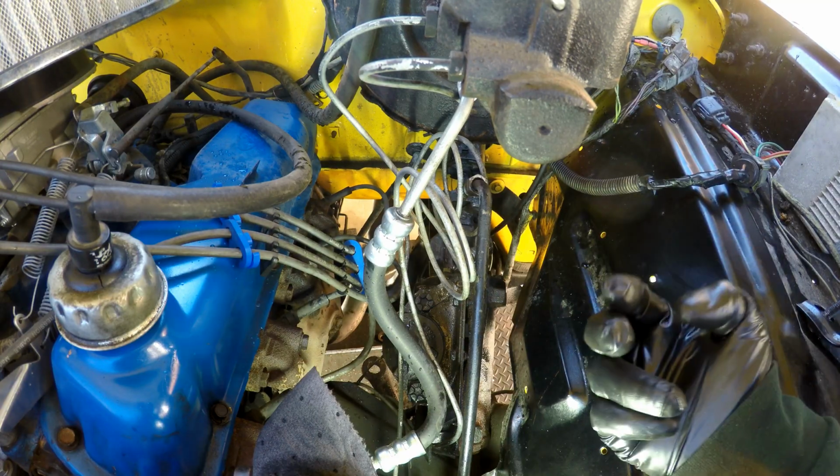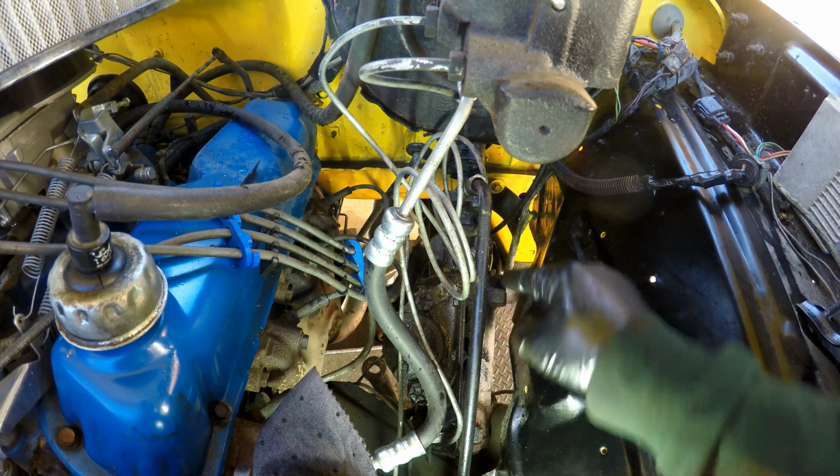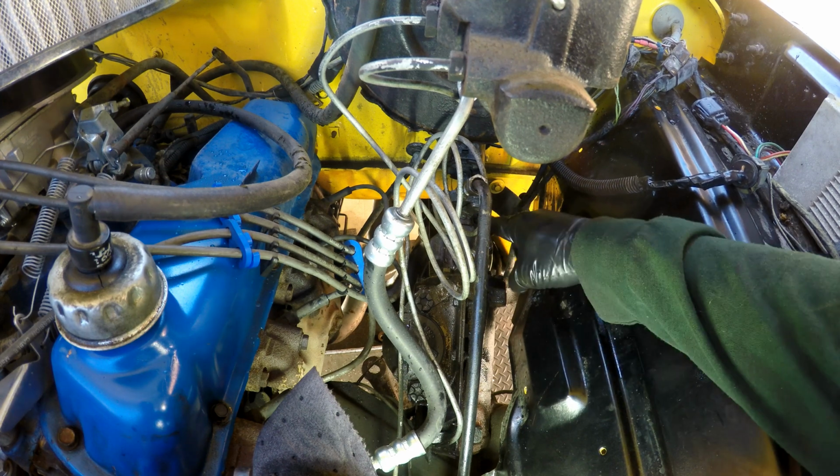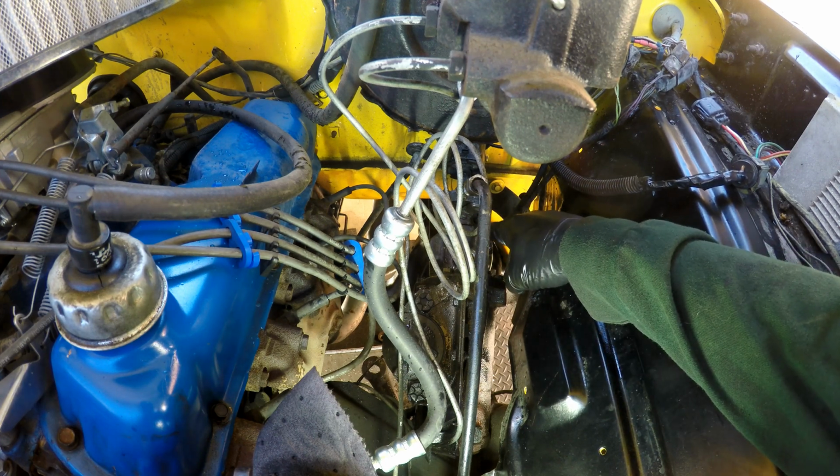So now I'm going to go under the truck and I'm going to slide it down. It's going to go between the frame and the exhaust down there. And I'm going to probably have to come back here just to unseat it from the input shaft.